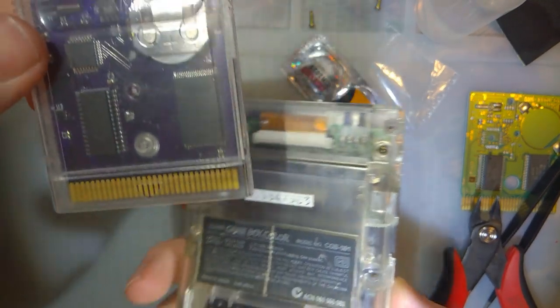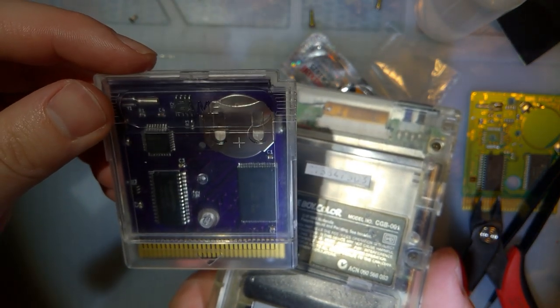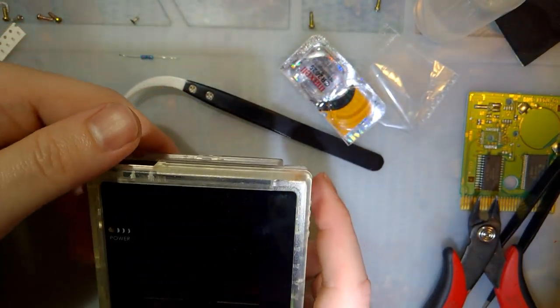Probably not going to play Crystal Clear because I'm just going to reflash it with the actual current version instead of the beta version. But otherwise, I'm happy with that. I think this worked out nicely.